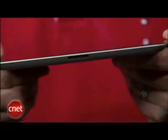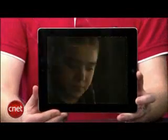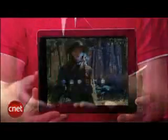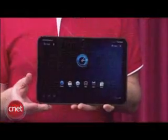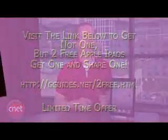In spite of shrinking it down and beefing up the processor, Apple is still claiming 10 hours of battery life, which is another advantage the competition has a hard time matching. That said, tablets like the Zoom here are promising features like 4G network compatibility and Adobe Flash compatibility, which you're not going to find on the iPad.